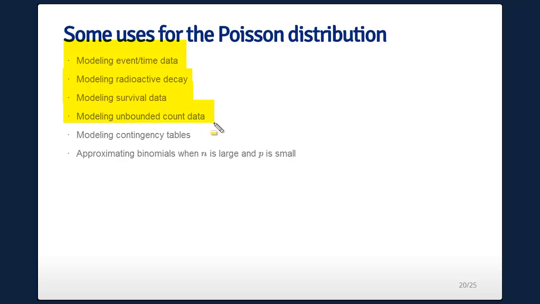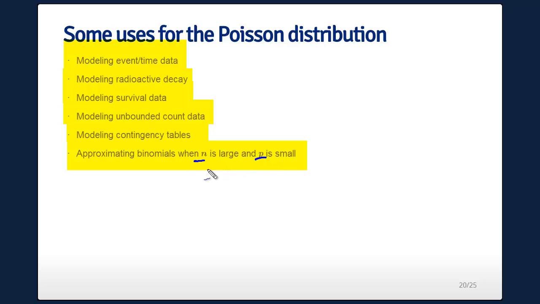Any kind of unbounded count data you're going to model as Poisson. Contingency tables, so if I collect a bunch of people, collect a bunch of characteristics on them, and just create cross-classified tables of how many people fell into these different classifications, that's called a contingency table. And it turns out modeling the counts of contingency tables, you model them with Poisson, usually. And then binomials, which are clearly not Poisson, if you have n being large and p being small, then people tend to model them as Poisson.